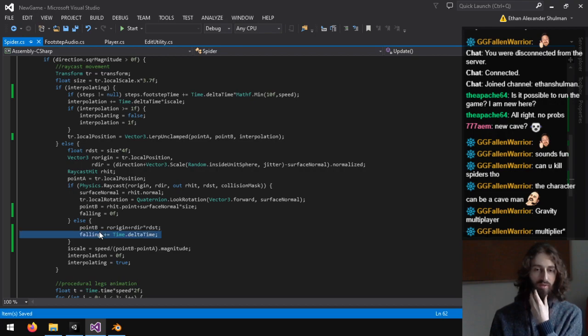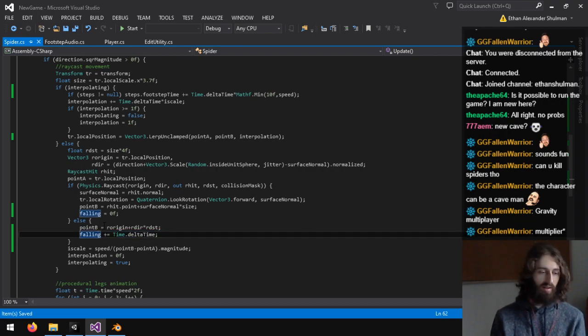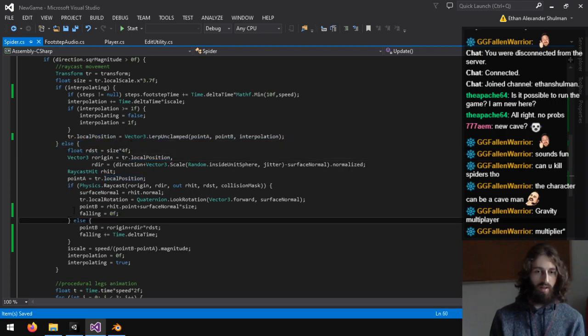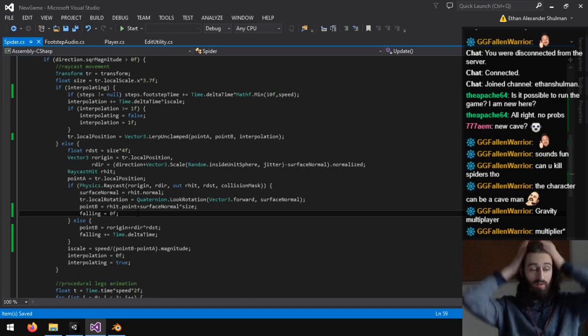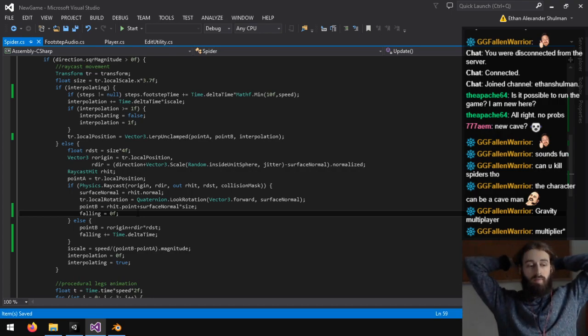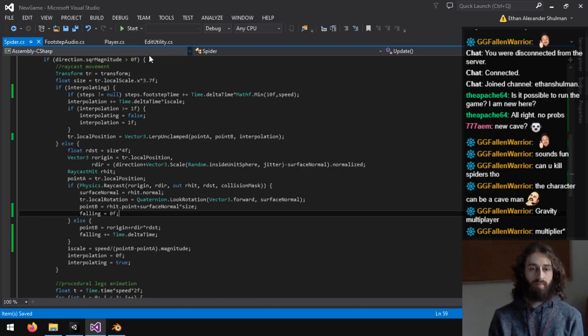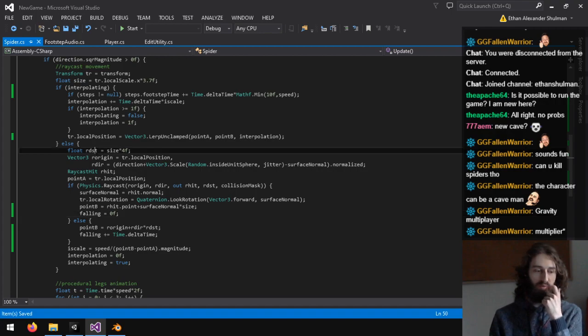I think I have an idea for this. So if falling is true, then it'll switch the raycast to a different direction and distance, and then falling is cancelled whenever it actually hits a surface. All right. Now I have to actually program it.